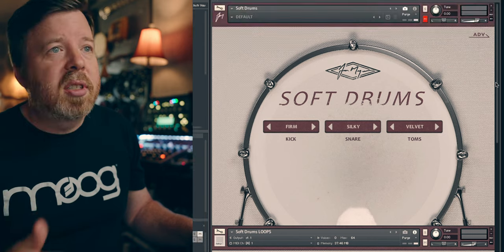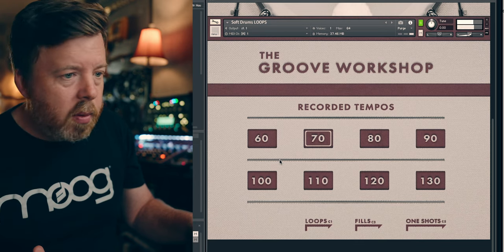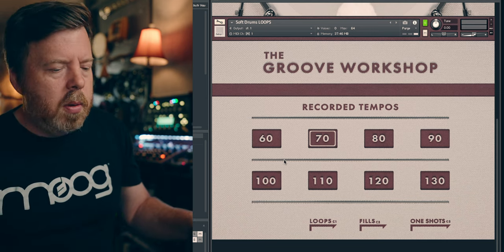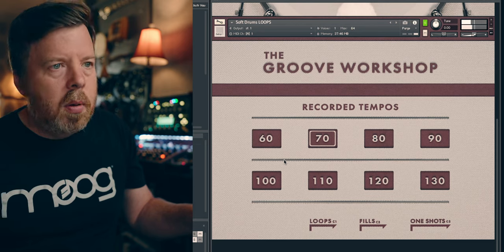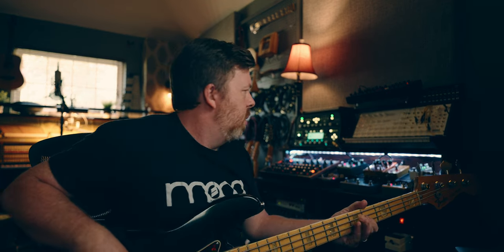This is Soft Drums — it's a contact instrument of mine that you can purchase, only if you have the full version of Kontakt. If it was made available for the free Kontakt Player, would you buy it? Please leave that answer in the comments. It also has loops. I'm laying down something I can play to tempo — 67, so I've set it to 70 and it's slowing it down. I want to write a track that when you strip it down to drums and bass it still works, or at least drums, bass, and maybe baritone guitar. Very heavy jazz bass — my trusty AM Pig profile on the Kemper.